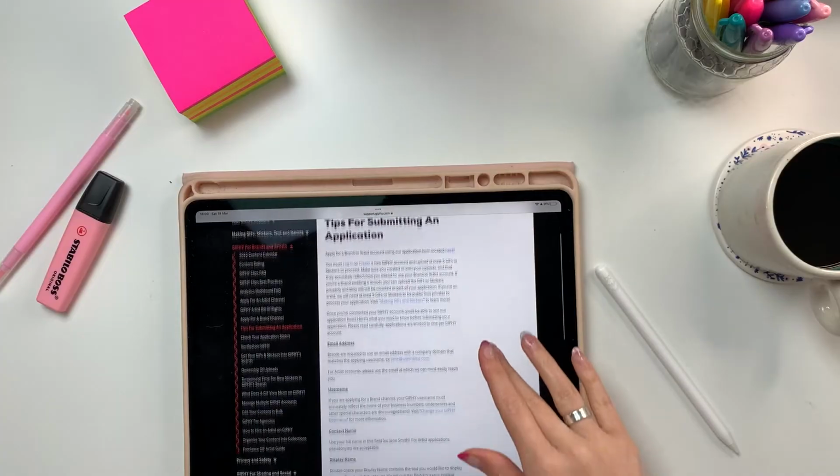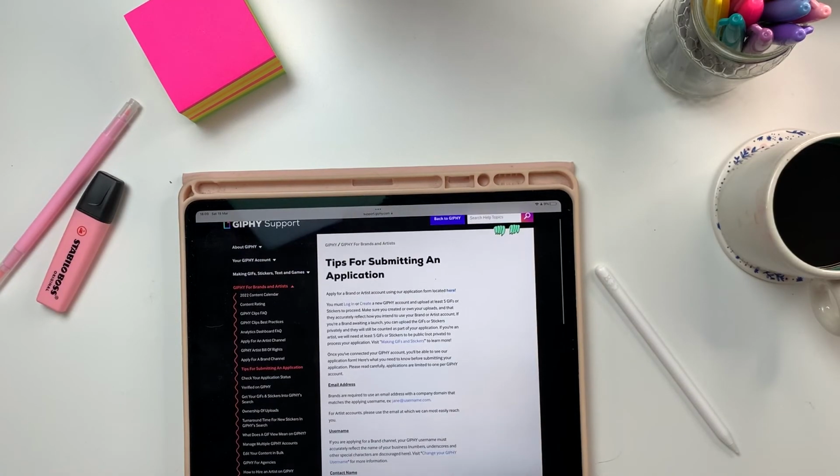If you're creating your own GIFs from your own illustrations, you can apply as an artist. You don't have to be an artist as your profession. If they're for your brand, for example, you can apply as a brand. And what happens when you go through this process is that your GIFs become searchable in the Giphy.com search bar, which is what the GIF search bar is powered by on Instagram stories. There are also some tips on the Giphy website on what you need to do for your application to make sure that it goes through, but it's basically just to verify that the GIFs you have created are your original work or associated with your brand.